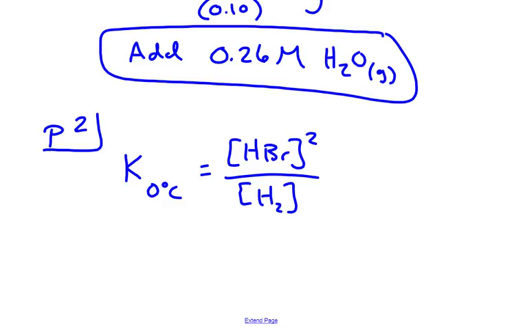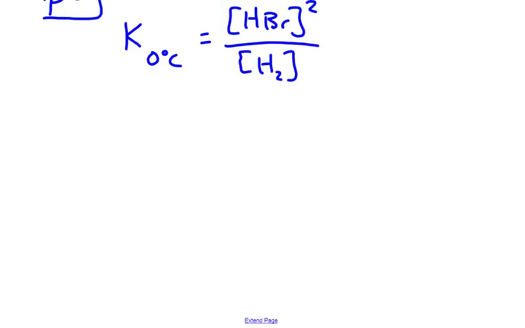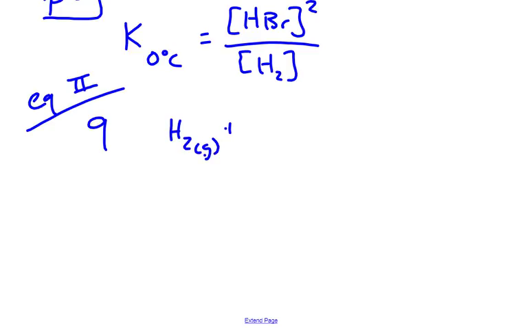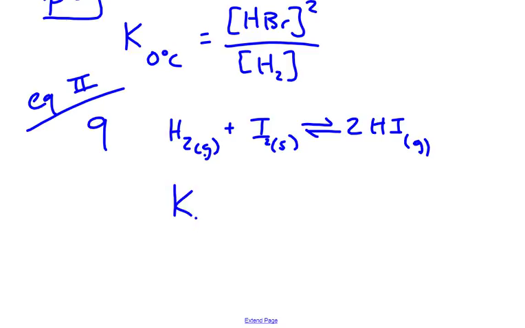Let's go to number 10 for a second. Or is it number 9 for you? It's number 9 for you, on equilibrium 2. Okay, this is what it says, and then it gives me a bunch of numbers on the bottom.